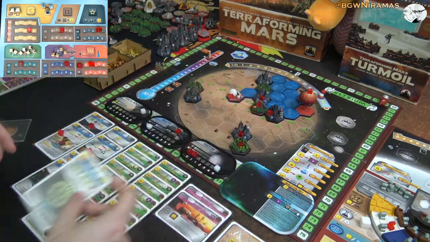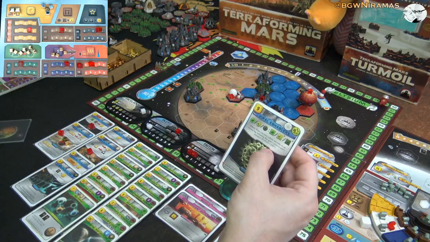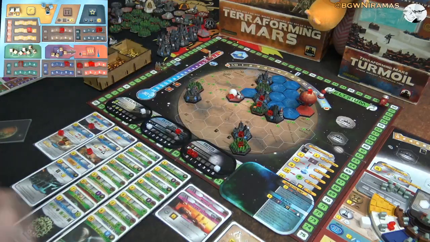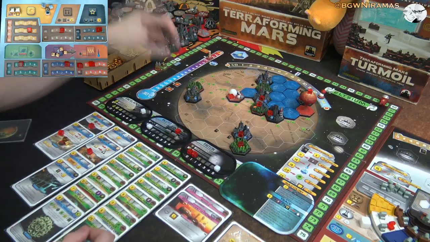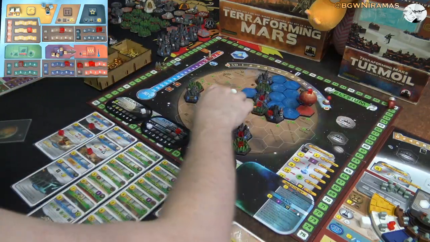And that will get us, we're actually getting 1 money as well from having another science tag. But also when we play this, we played a microbe tag, so we gain a plant, or we could add a resource to a microbe card or animal card, but we don't have that. So we're going to get another plant. We're going to spend the 8 plants that we now have in order to do a greenery, which will be the last oxygen step. We go up to 50 TR.